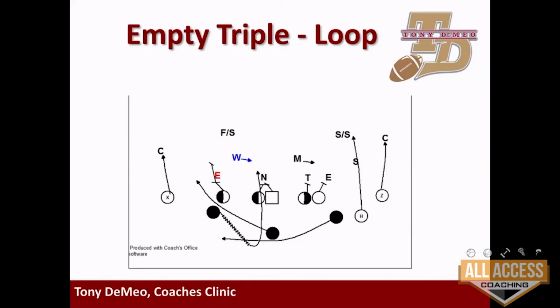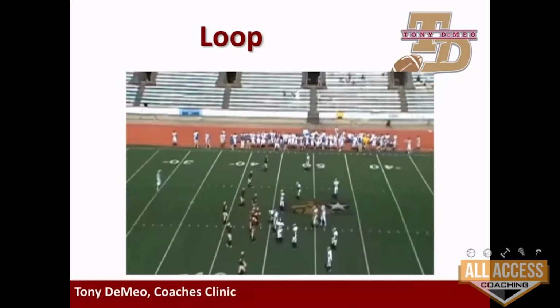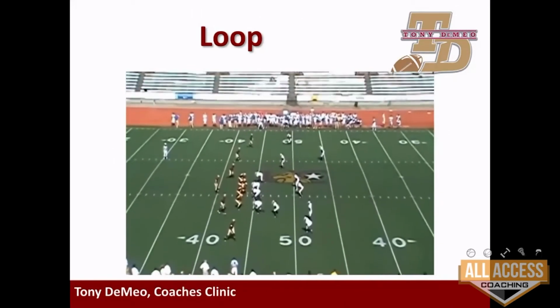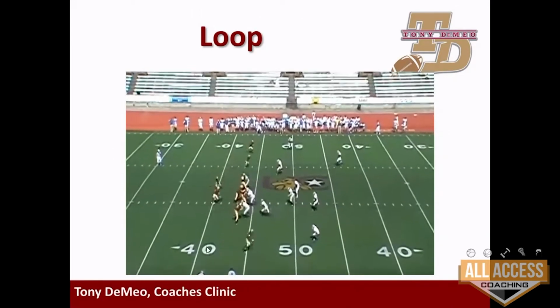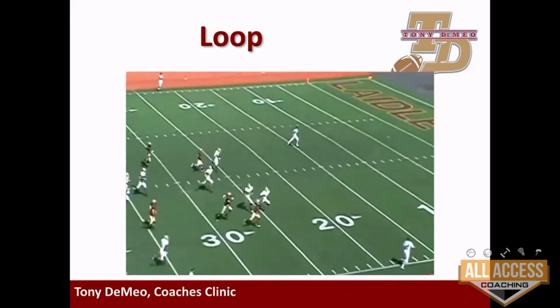So this would be backs right, triple. This particular drawing would be backs right, triple left. And again, I just covered this. This is an outside release through the handoff key's breastplate, backer to safety. And the quarterback will stack read this and leverage pitch it. But if he doesn't, when we call loop, we know he knows we want the tailback to get the ball. So here's the tailback in motion, and he gets it and just cuts back door, and he's off to the races.